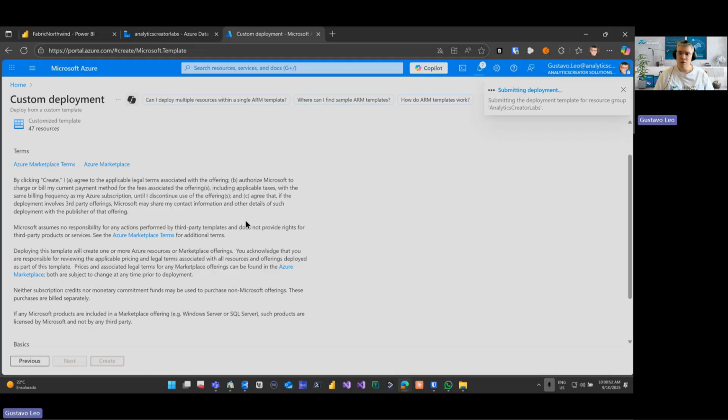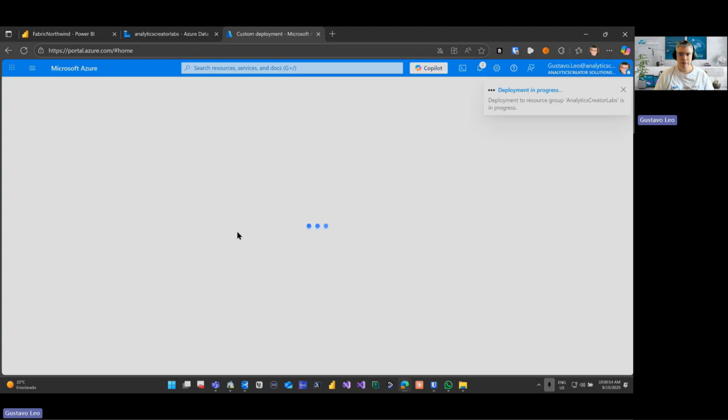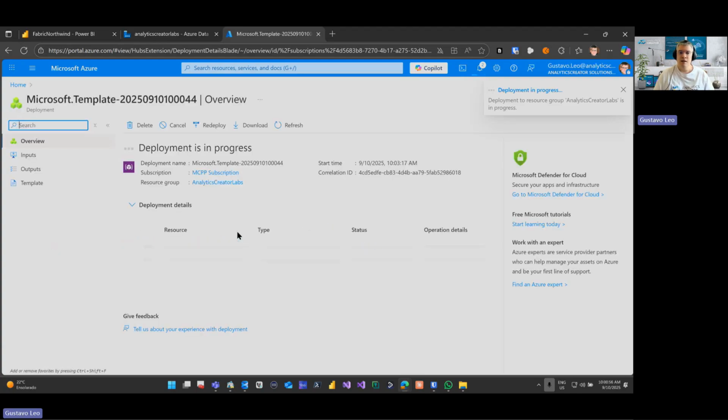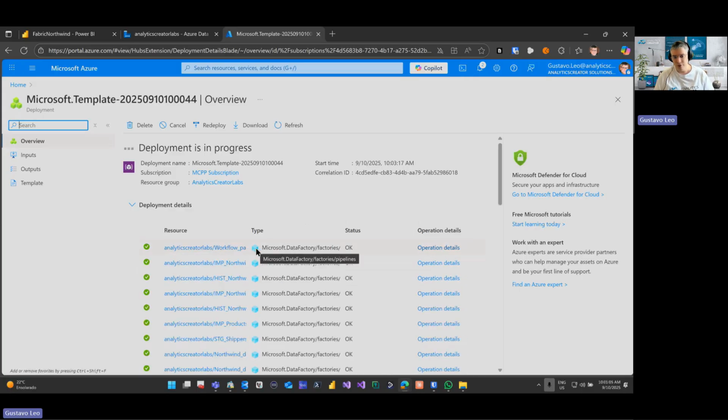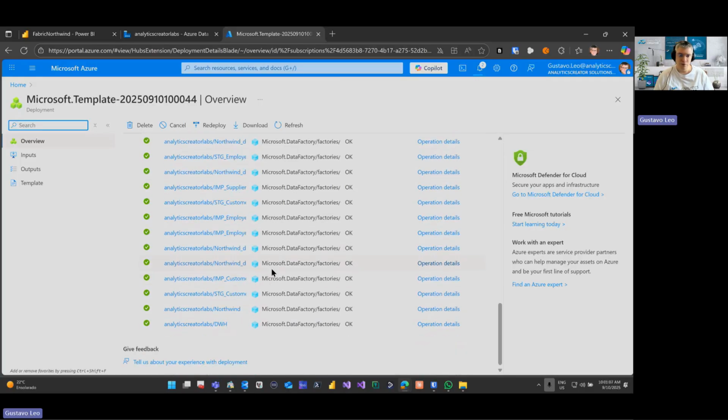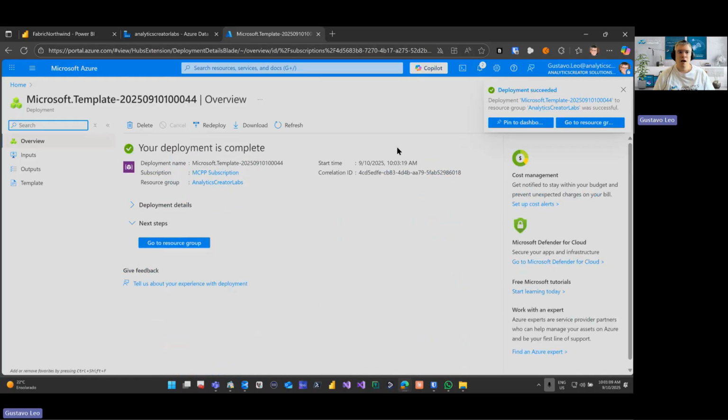But not only this, because we are using ADF, after this we also need to configure the linked servers to be running in Azure. Yes, the 47 are all good. Since I'm doing it using ADF, I need the linked servers.